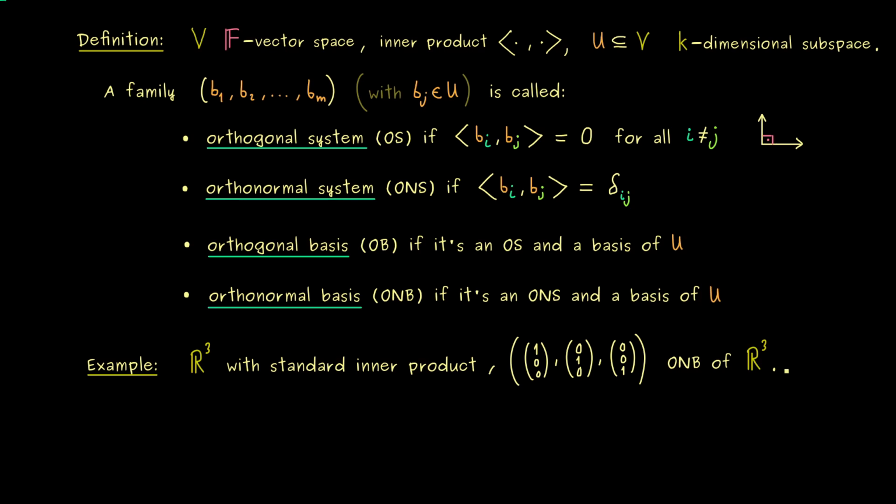And this also translates to more abstract examples, so we can see that we always want to have an orthonormal basis if possible. Hence, the question arises, can we transform any basis into an ONB? And indeed, the answer is yes, there is a procedure for that, and we will talk about this in the next video.